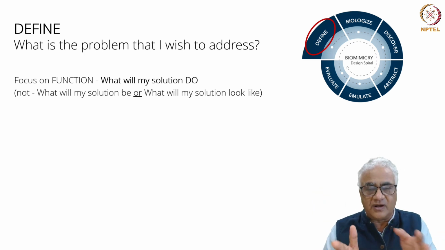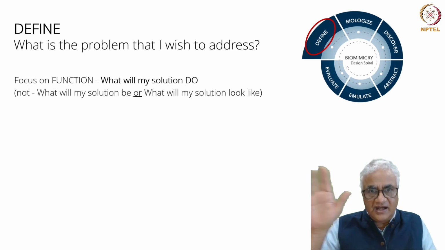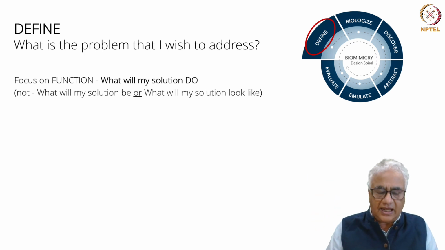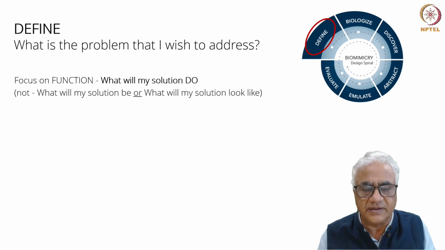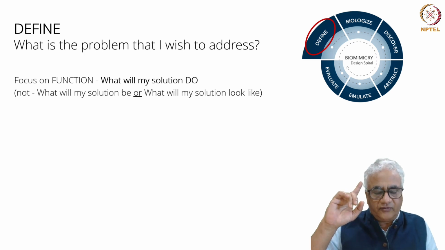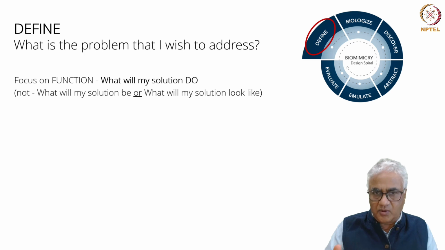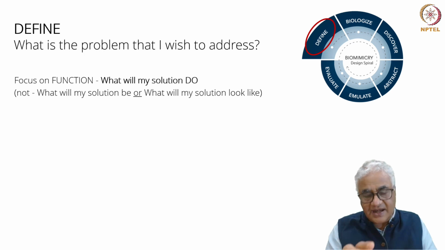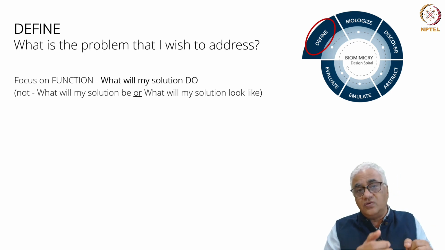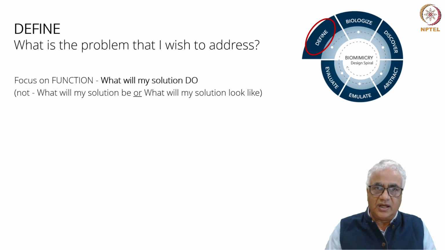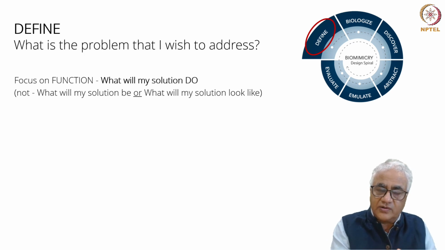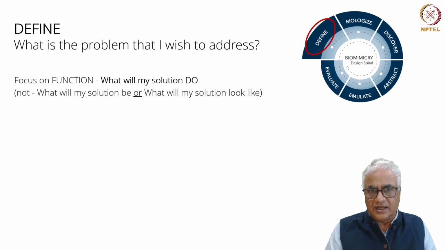When I'm talking about the termite mound, you will notice that the final product, which is the Eastgate Mall, and the termite mound don't even resemble each other. Because Mick Pierce did not want the mall to look like a termite mound. He wanted to imitate the function of the termite mound and use that function in the Eastgate Mall. I want my solution to regulate temperature. And therefore, that's how he was able to imitate the termite mound.